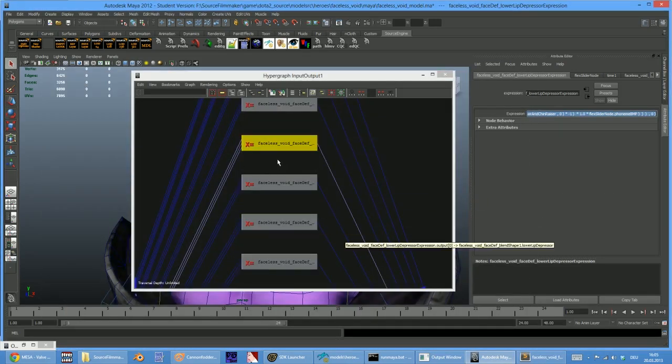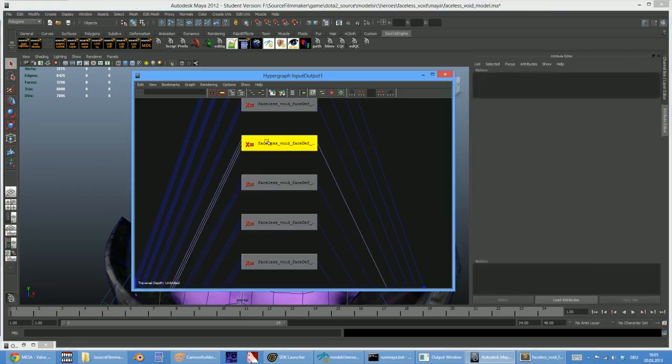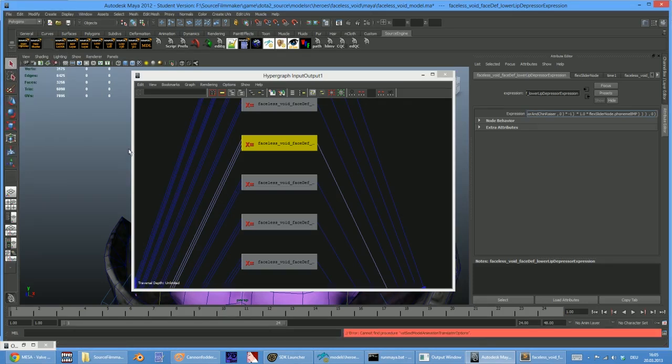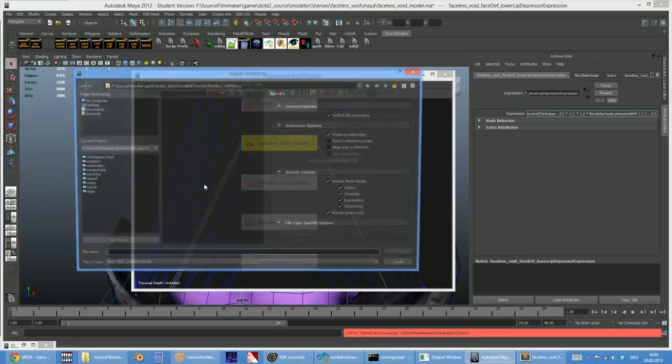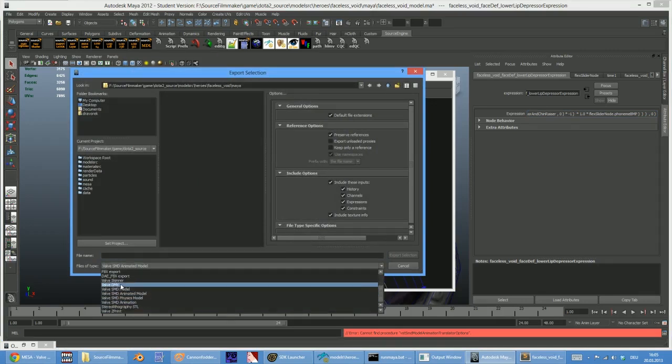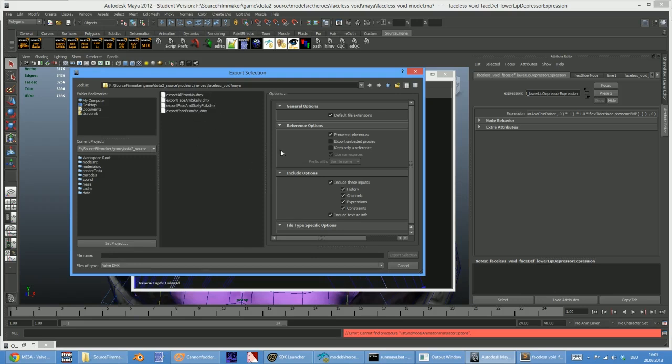So if you go to export selection in this case, and you say Valve DMX, and you export the DMX file, let me give it a name like faceless head DMX.